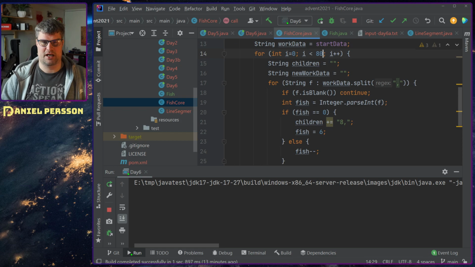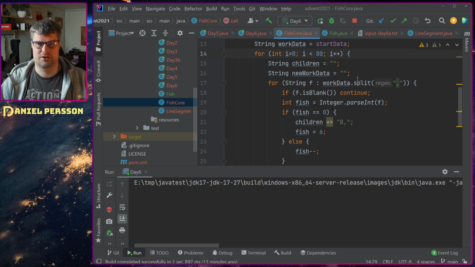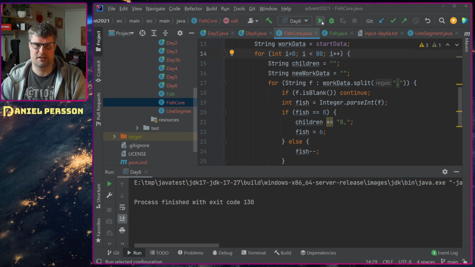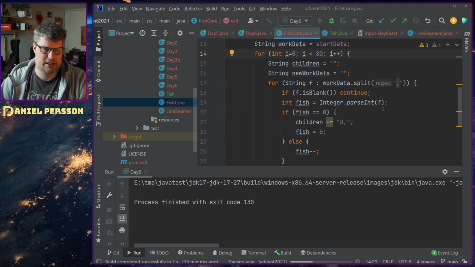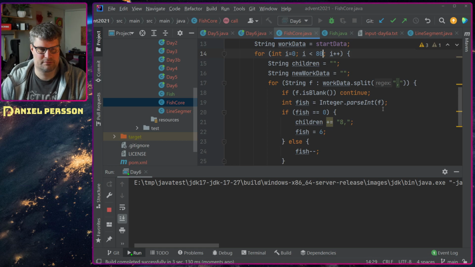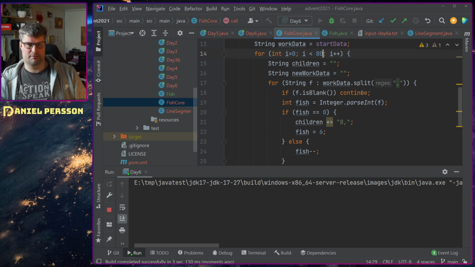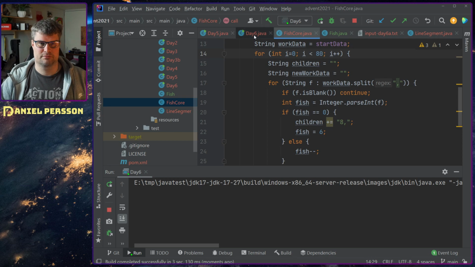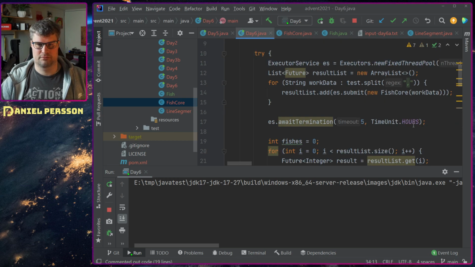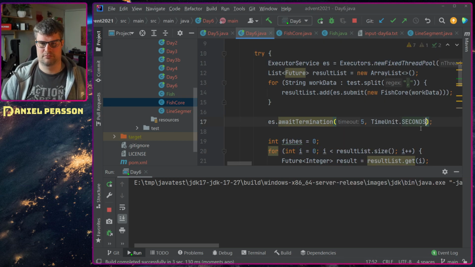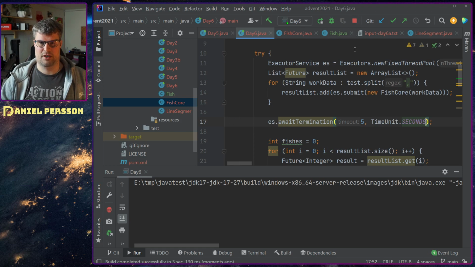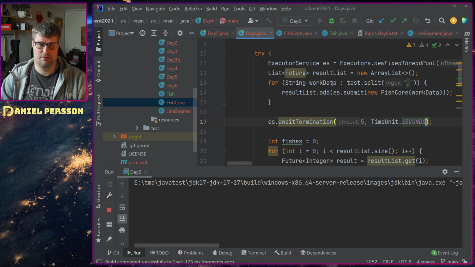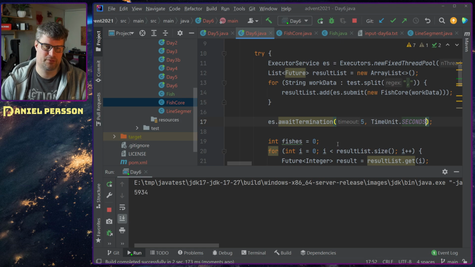So let's go back to 80. Stop this one and see if we can run this in 5 cores and get the right result. Okay, so let's change that to 5 seconds as they suggested. 1, 2, 3, 4, 5.